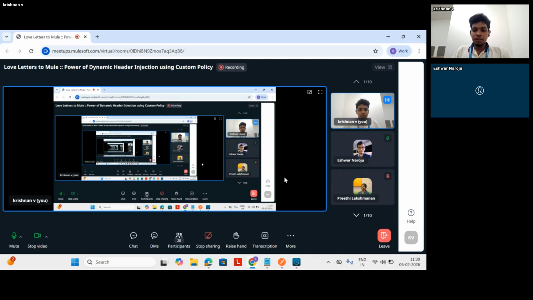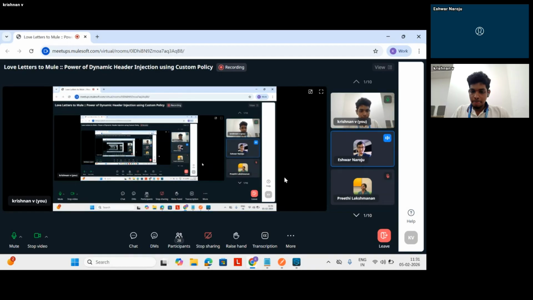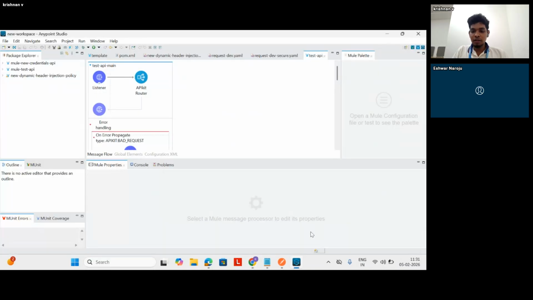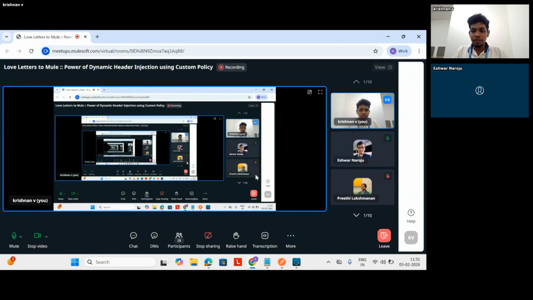Because we publish using the Maven command, it won't ask for any kind of permissions. I'm using a trial account, so I'm not aware of it. Let me check it once again, and I will let you know.